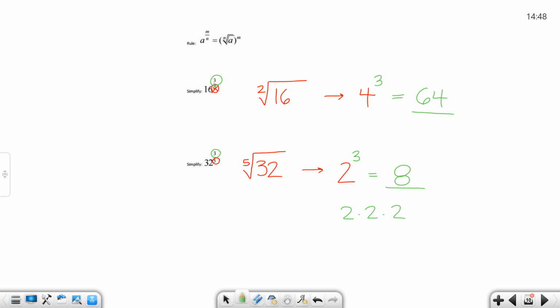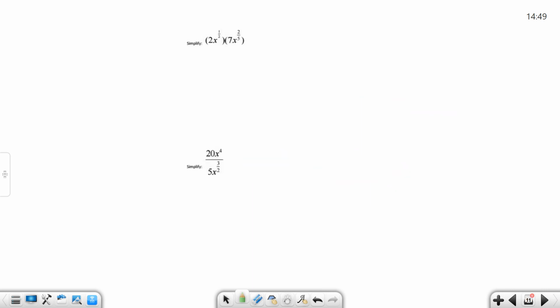Now, in this part, we talked about fractional exponents, and we see their relationship to radicals. But then we have to use our exponent rules and simplify expressions with them. So in the top one, we're just simplifying these expressions. The first thing I would do is say 2 times 7 is 14. Okay, so get the easy part out of the way first. And then you have to use your exponent rules. And the rule here says when you multiply with like bases, you add the exponents.